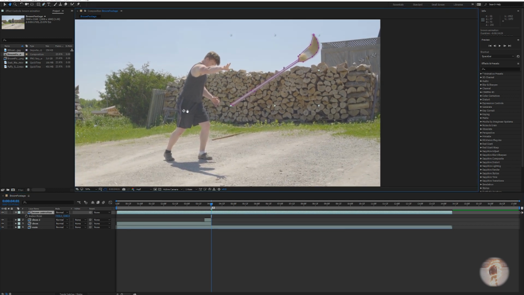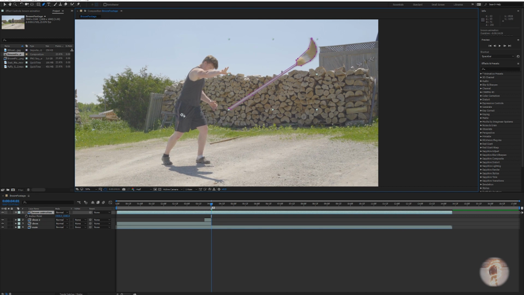What I also like to do is move the anchor point, because currently the anchor point is right here. So if you rotate it, it rotates around that axis, which doesn't look as right. So if you press A, move the anchor point so it's about in the middle of the broom. Now if you animate the rotation, it'll animate from the middle.